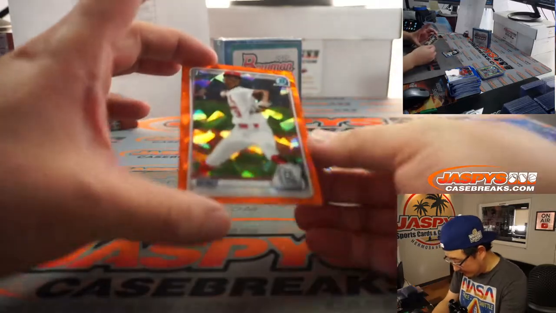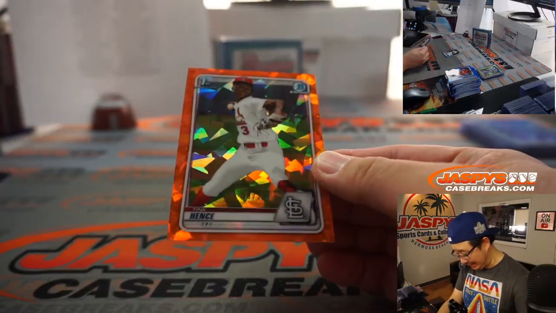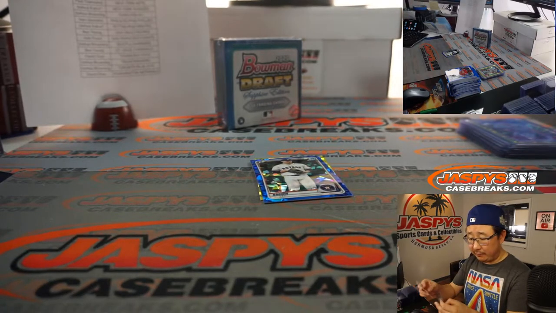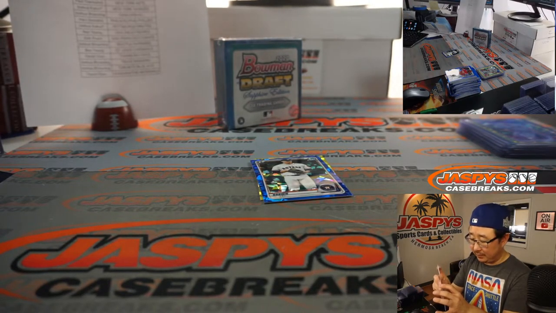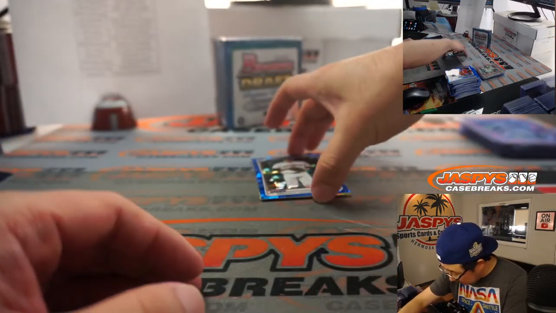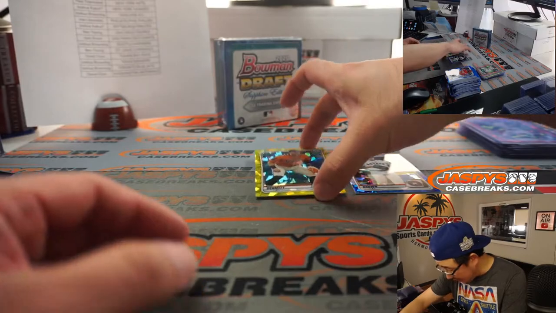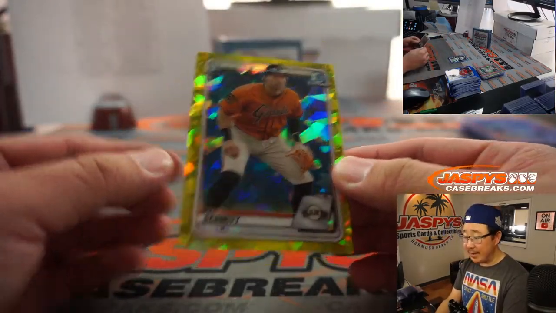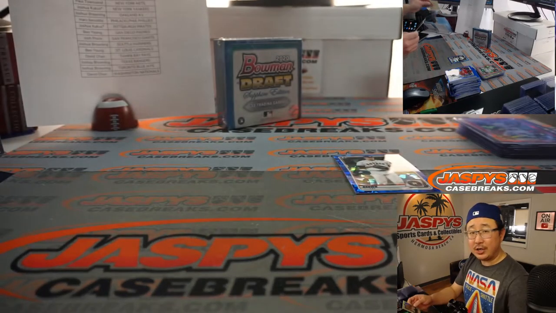Behind Tyler Brown is Tink Hentz to 25. Cardinals, that'll be for Ben Young. And then behind this is the yellow Casey Schmidt. 73/99 for Josh and the Giants.